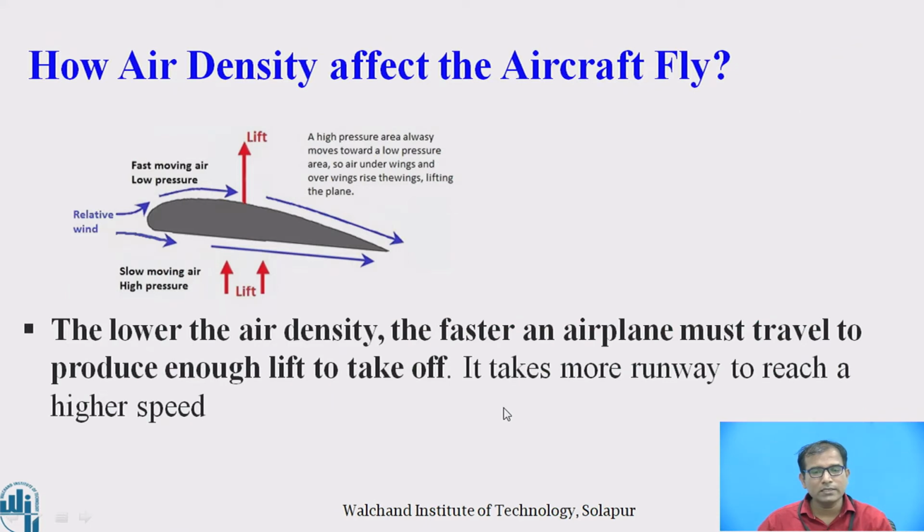Once the pressure and density are lower, liftoff is very important for the aircraft to get into the air as early as possible, because the runway length is restricted to 2.4 or 2.5 kilometers. But if the density and pressure are lower, the lift on the wings of this aircraft will be lower, and due to that the pilot requires some more distance to get liftoff and go into the air.